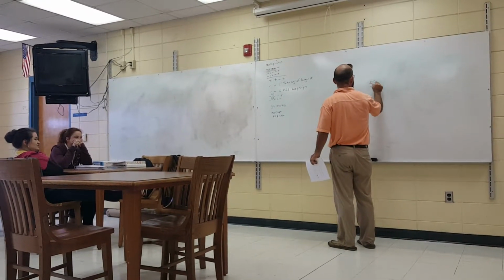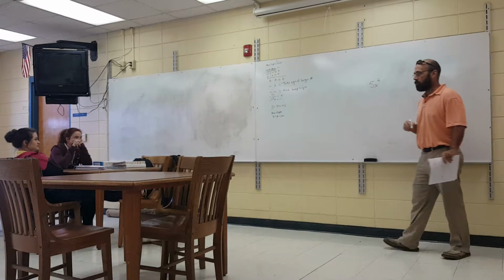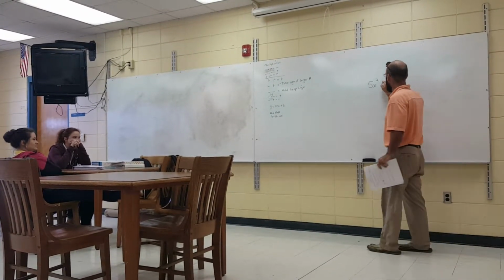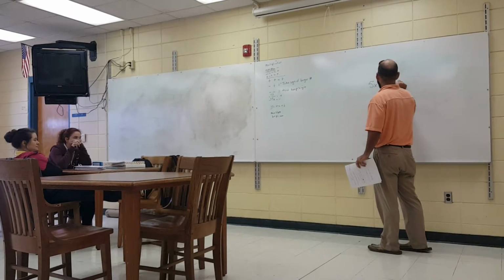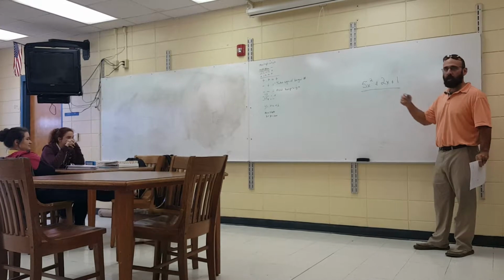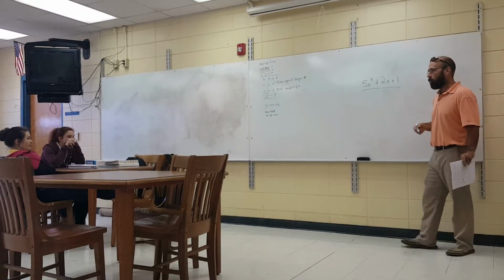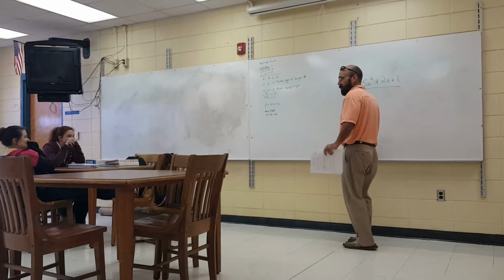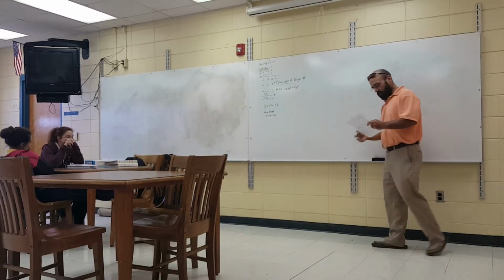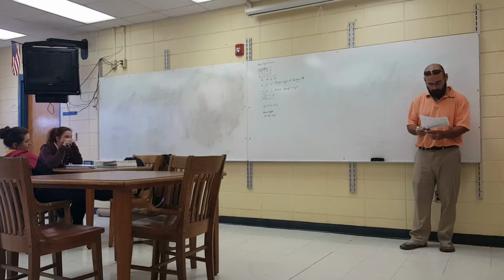So if I have 5x squared, right? That's just a monomial. If I want to add 2x plus 1, now I have a polynomial. Poly meaning many, mono meaning one. I'm taking you way back. I know y'all are past this level, but I'm trying to refresh and review what we've already gone over.